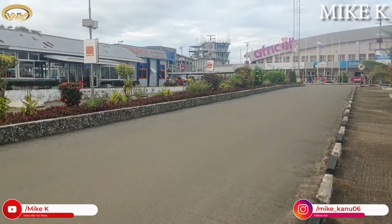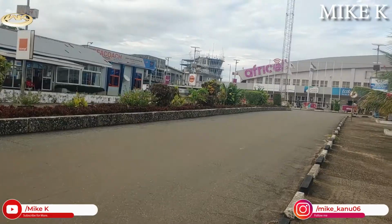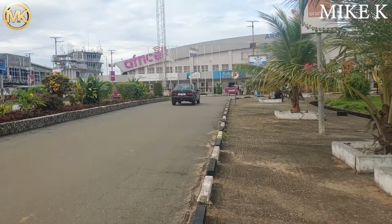For his wife, I've met his wife several times, but the man, I've never met him officially. We've just been talking all these years on the phone, through FaceTime, but this is the first time I will be meeting him. So I am so eager to meet this man. Beautiful Freetown Airport, as you can see. That's the departure area and this is the arrival area.